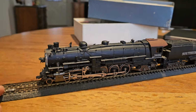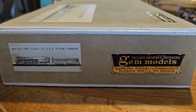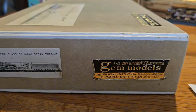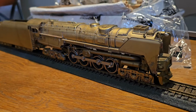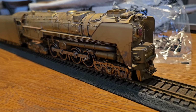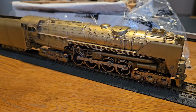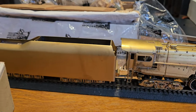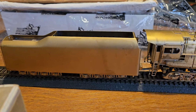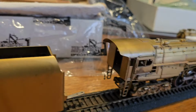All right, this next one is an Olympia S2. And there's two of these. This is the first one. They're both $500. This one has the open frame motor, original. And that's the tender there. Even though it's an open frame motor, these still have cab detail, which means they were really way ahead of their time. They really were.